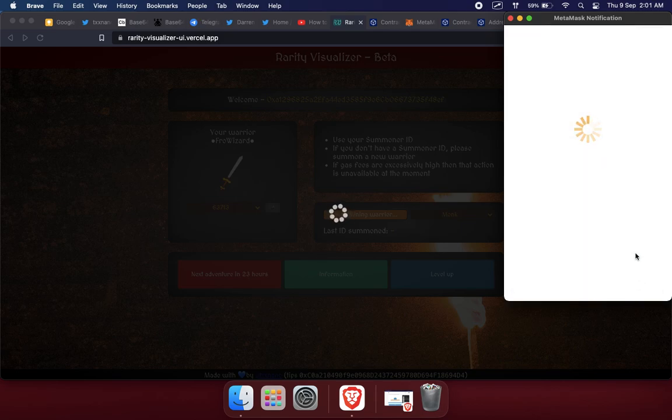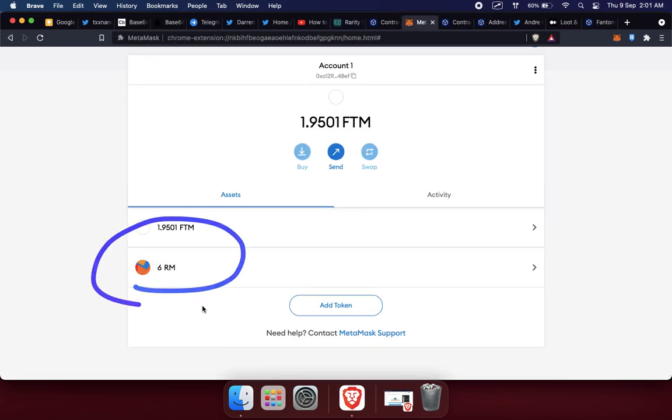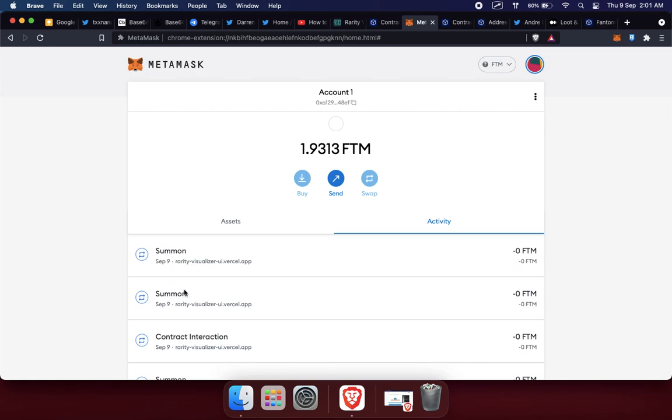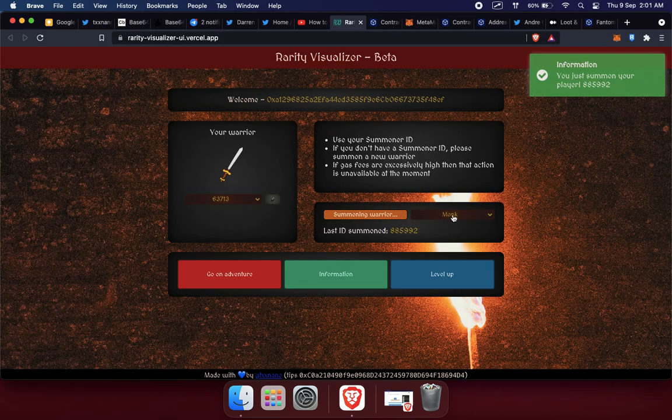Confirm. And if you're not sure whether it's working or not, you can actually just go to your MetaMask and see. Here, I've got my 6, right? So what are the 6 I've got? I've got 1, 2, 3, 4, 5, and then fighter was 6. Monk should be number 7. Let's see if there we go. Yeah, just as I said it, it appeared. I didn't have to refresh. So I've got 7. So I know I'm doing it right. And so I've got the monk. Let's see what's about the monk.